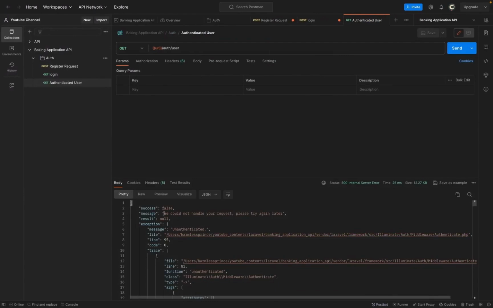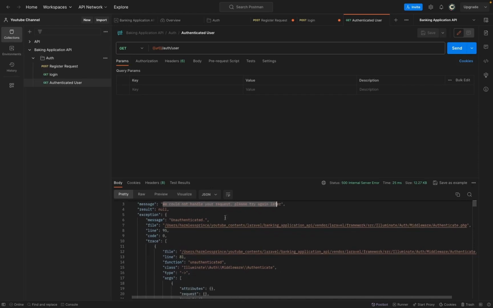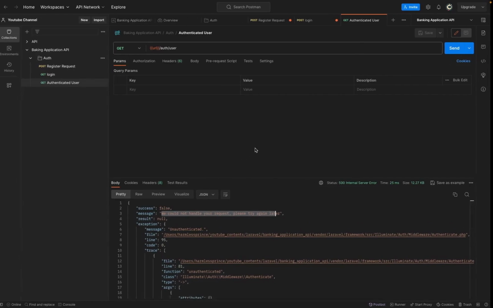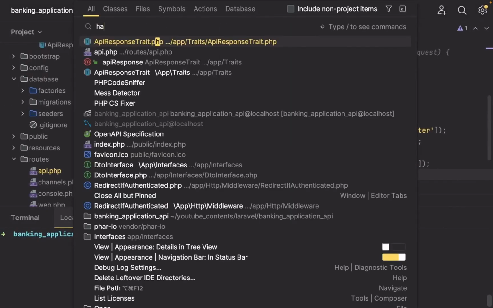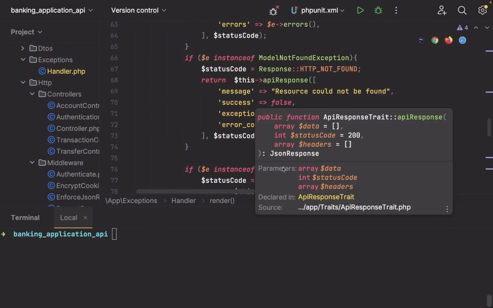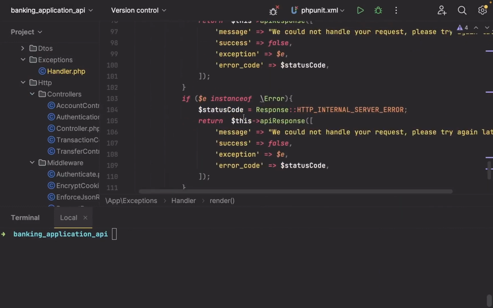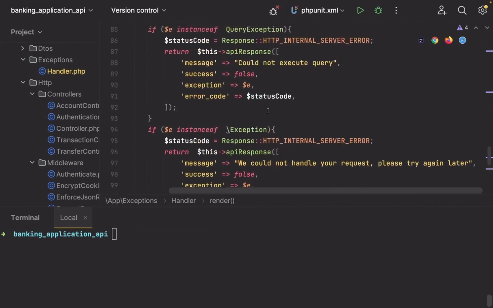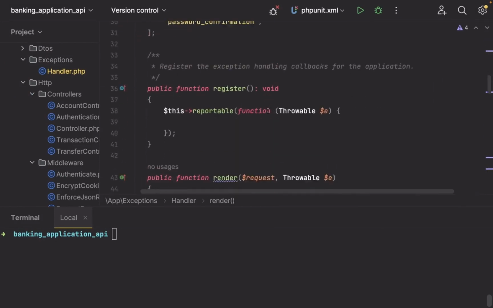The reason why we got "We could not undo your request, please try again later" is because we have not handled the exception for unauthenticated being thrown. So let's go back to our handler. This message is from one of these two exceptions holding it together.